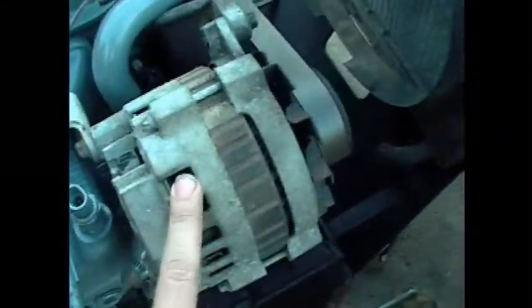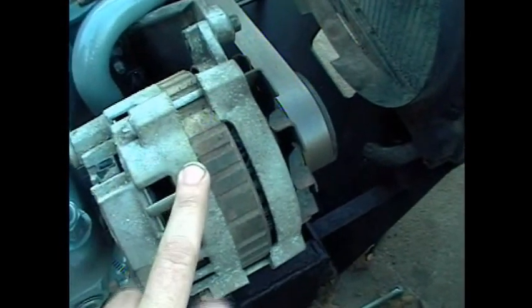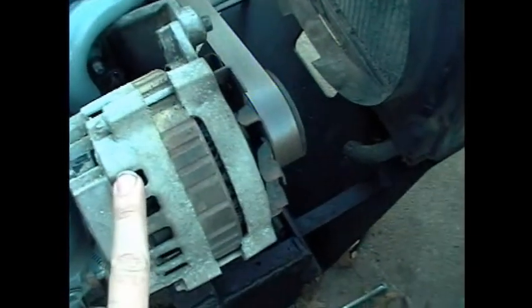So if you are actually doing this in a truck, because this is an S10 2.5. But yeah, I will go over later on how to wire the alternator. It's 1 positive and 1 charge lamp, I think, but I'll cover that later.